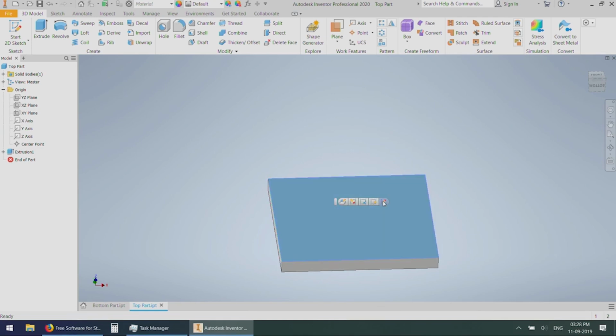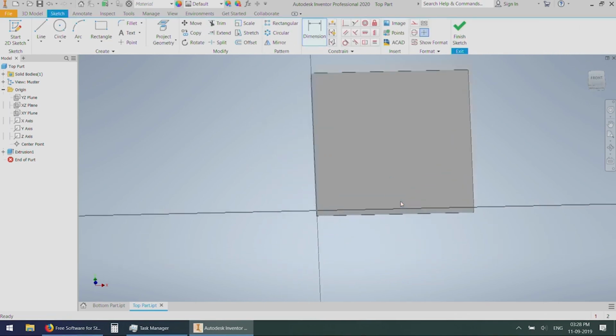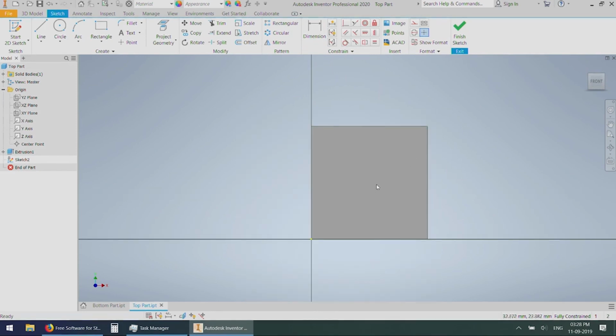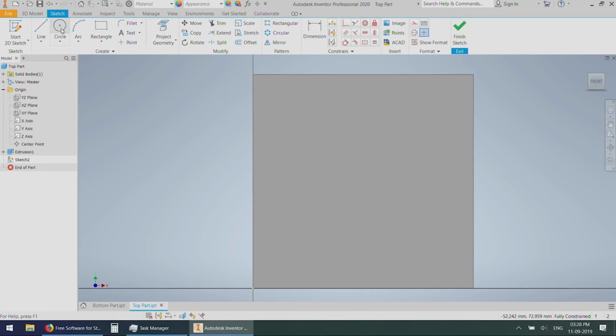So for making that, I want to make a sketch on the surface. I will click on this surface. If you just click with the left button of the mouse, these options will show. Here you can just click create sketch and zoom in or zoom out appropriately. Now I will create a rectangle here. As we discussed, the width of the rectangle was 13.5 mm and the height of the rectangle was 21 mm.